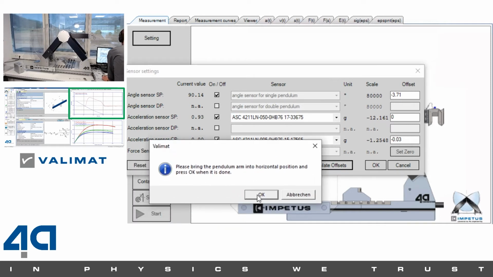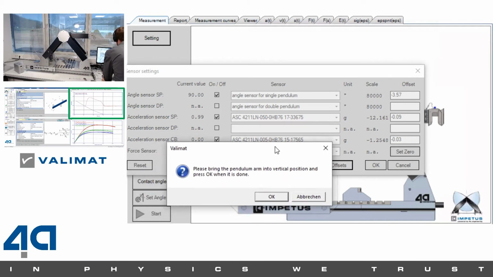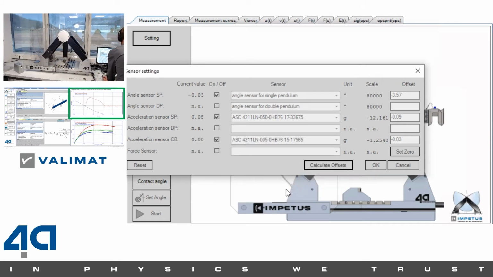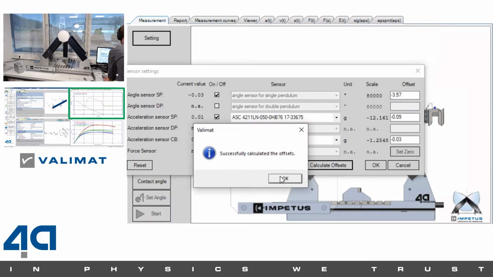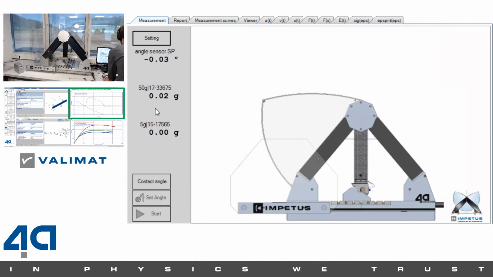Bring the pendulum in the horizontal position. Software calculates the acceleration. Now we have to bring the pendulum arm in the vertical position to check the sensor. The software is checking if we have selected the right sensor. And the calculation was successful. Now we have changed the sensor, as we can see here. And we quickly will perform a compression test.